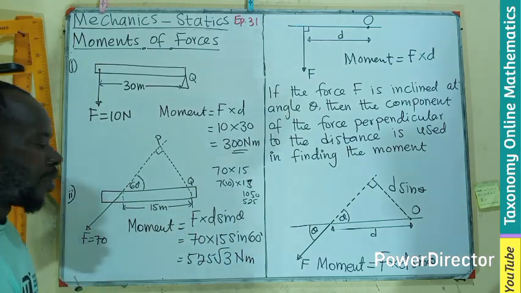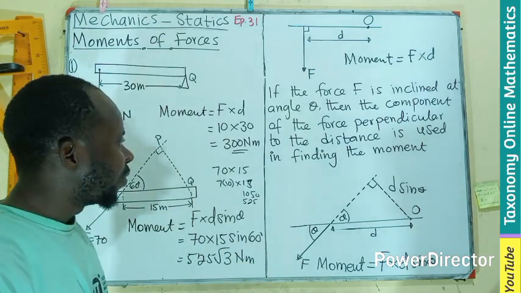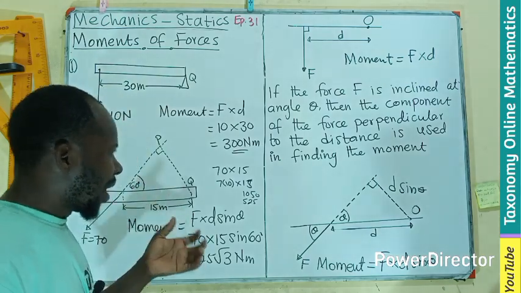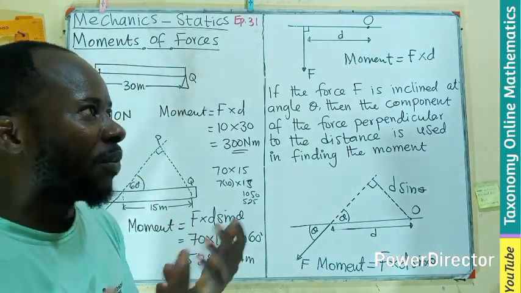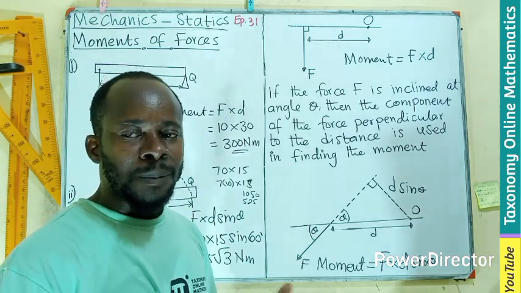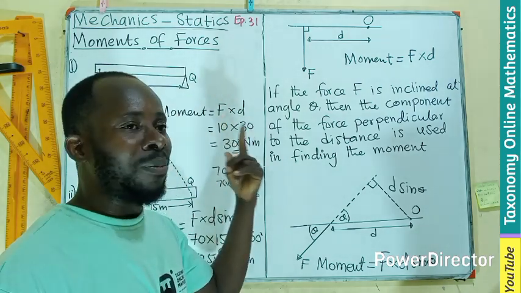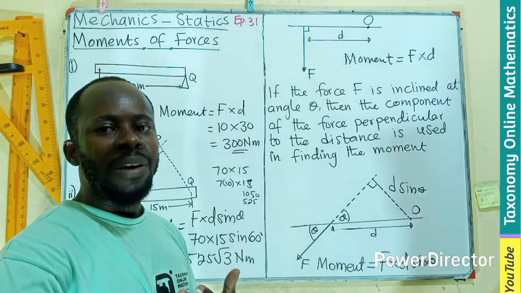meter. We can write this also in decimal, but just to show the multiplication aspect of a force that is inclined. All right. Now that we have this out of the way, we know forces, in any equilibrium, there are so many forces that act on a body in different directions. So it means that the force that can be applied to this rigid bar cannot be only one force. It could be several forces.